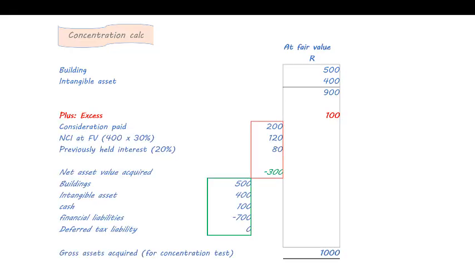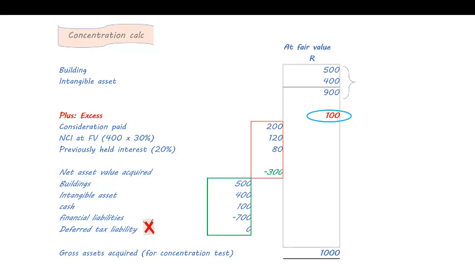We structure the calculation just as the paragraph instructs, and include the fair value of gross assets acquired besides cash and deferred tax assets. So if we compare the gross assets acquired to the total calculated specifically for the concentration test, we would get substantially all. Furthermore, the excess amount is an indication of how much of what is paid is actually attributable to a process in place and not just the assets. Therefore, the higher this amount, the more likely that the concentration test is not met.